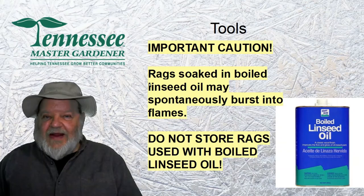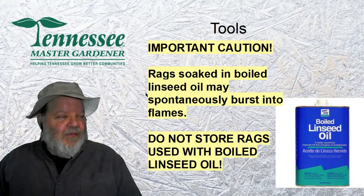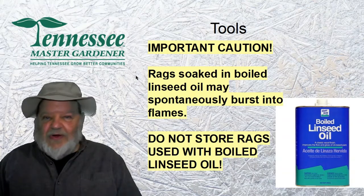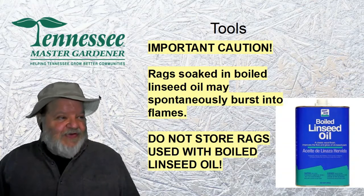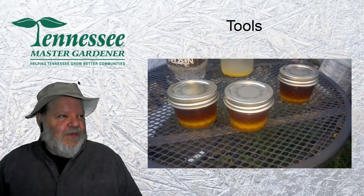Either take it out in the yard and burn them, or bag them up and get them out immediately into the trash. And don't put them in your trash can in a bag if it's going to be there for a couple of days, because they may catch on fire too. So just be really careful with this stuff.